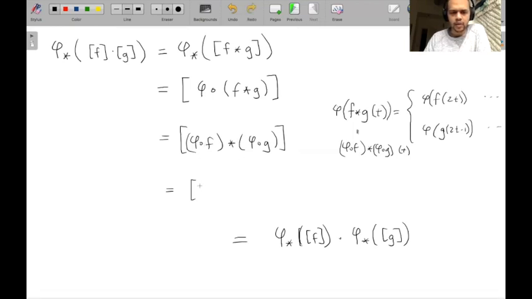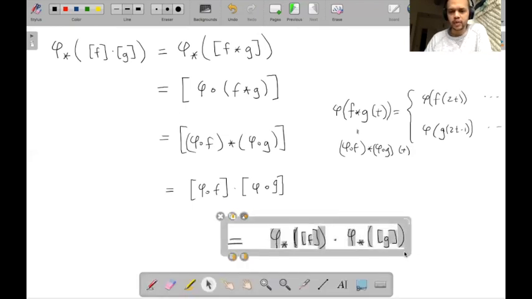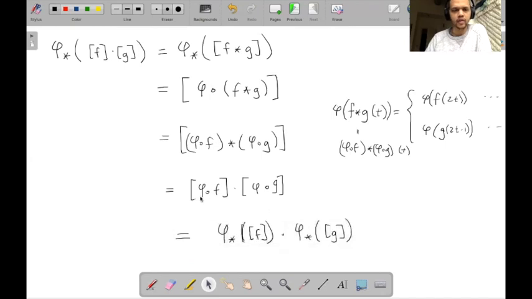And then we can break this up as phi compose F times phi compose G. And now we've reached the last step, because this is exactly how phi star is defined. So we have this last equality.